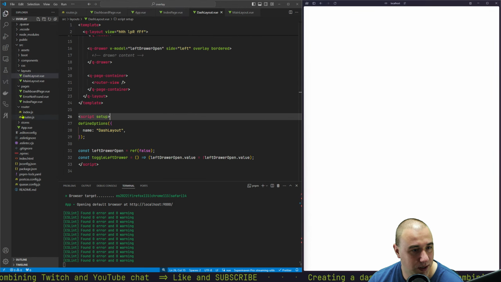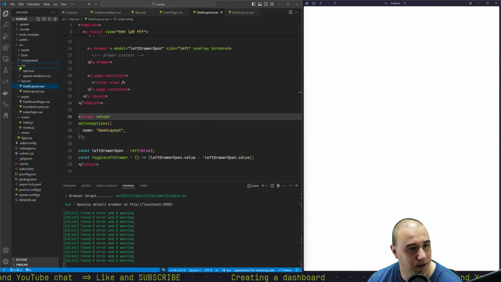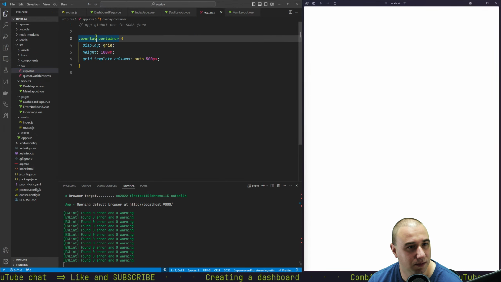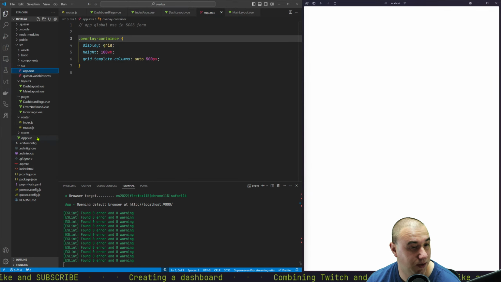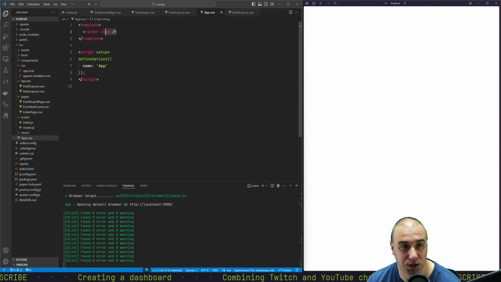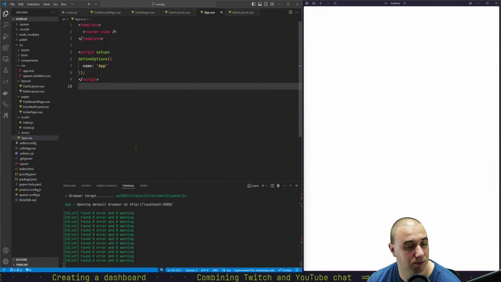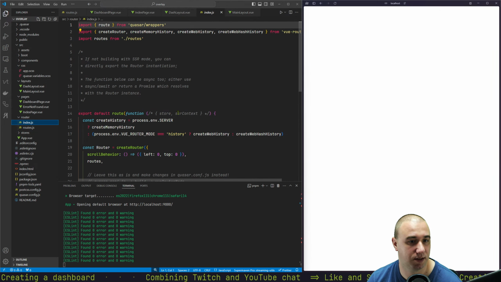Let me look into the CSS because something's strange here. CSS. Okay. We've got only this, and variables for Quasar are normal. So nothing wonky going on here. And App.vue, we just have router view, nothing else. Index.js.